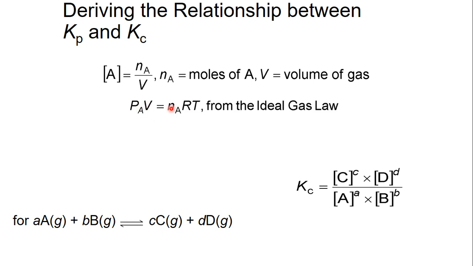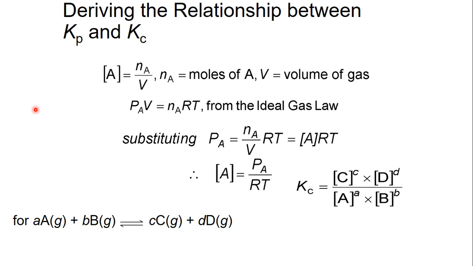Well, pressure times volume equals n times R times T. So pressure equals n divided by V, that's our concentration, times RT, equals concentration times RT. If we want to get concentration alone, we just divide each side by RT, and we see concentration of a gas equals pressure divided by RT. Now, if we put all these into our Kc equation, what we would see is that all the RTs would actually cancel out, and so we get Kp equals pressure of your products divided by the pressure of your reactants. And that's it for this video.